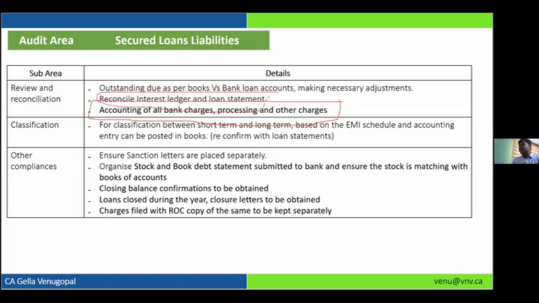In the loan statement, you will be getting the EMI being paid. So 83,000 every month as an EMI, but it has an interest and a principal component. From the EMI chart, you can create the interest every month, credit it to the liability ledger, and as it is being paid, you can match the closing balance of the loan to the bank statement. So this is something you can look out for and get implemented in Tally.